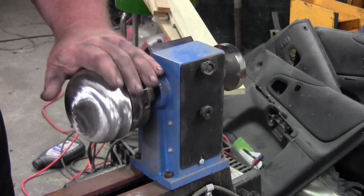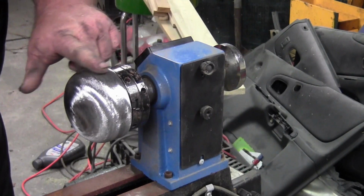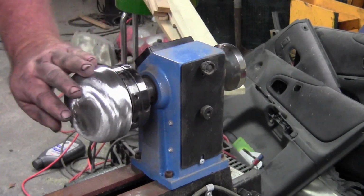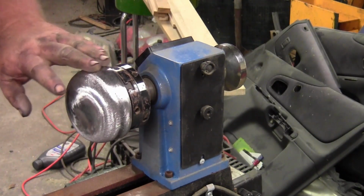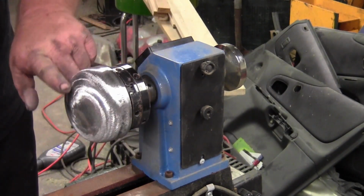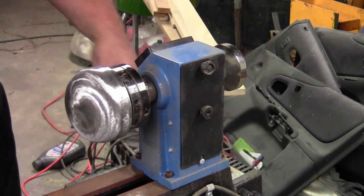So that's about a 36 grit finish. I think I still want to work this area a little bit. I'm going to work it down and I'll bring you guys back when I go to the next grit. Alright guys, so you can see that's a 36 grit finish. You can still see the numbers in it. I'm not terribly worried about that because I don't think I'm going to use anything but the dome of this anyway.